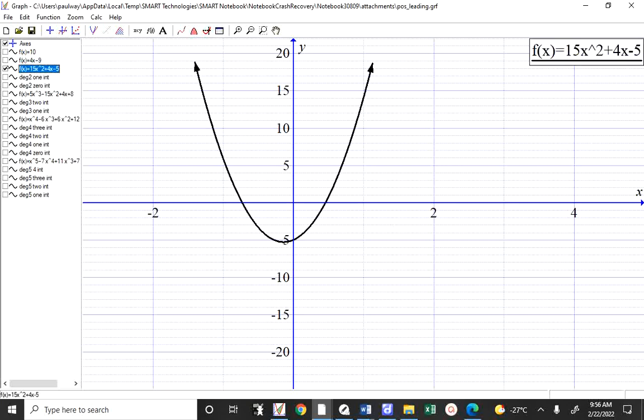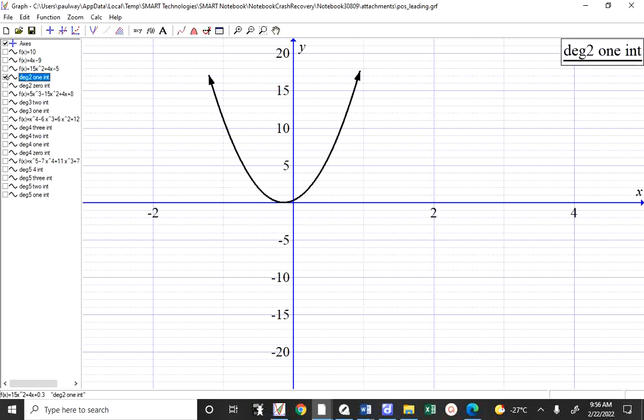My quadratic function has degree 2, and we're looking at a graph that has 2 x-intercepts. Does a quadratic function have to cross the x-axis twice? In other words, does it have to have 2 x-intercepts? Well, no. It could have 1 x-intercept, couldn't it? If the vertex of the quadratic function lies on the x-axis, then it has 1 x-intercept.